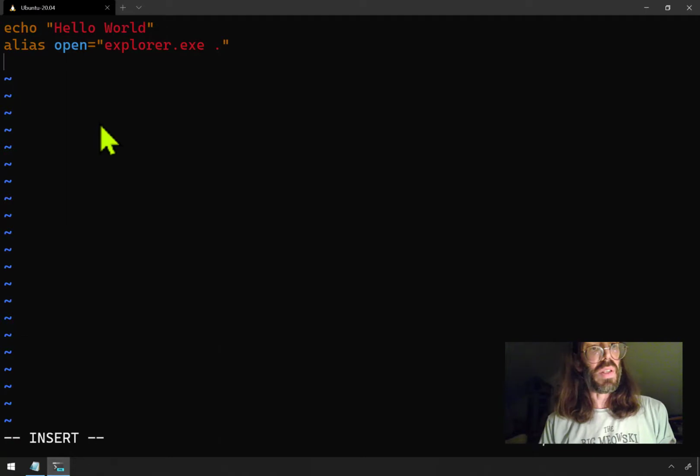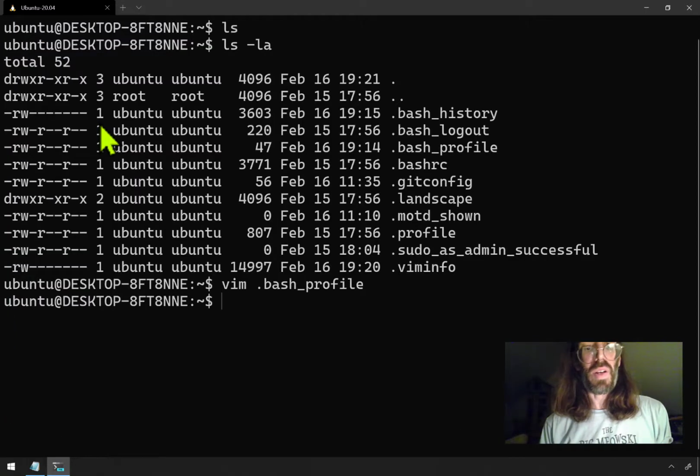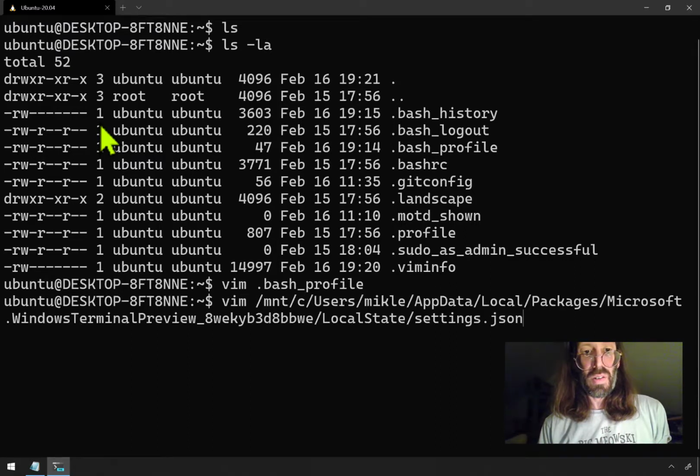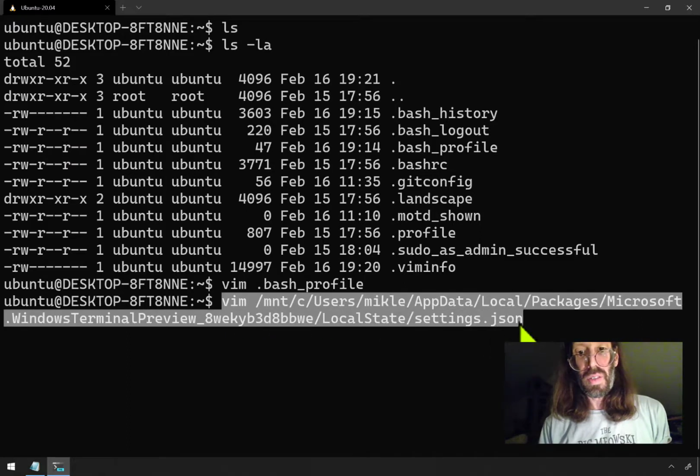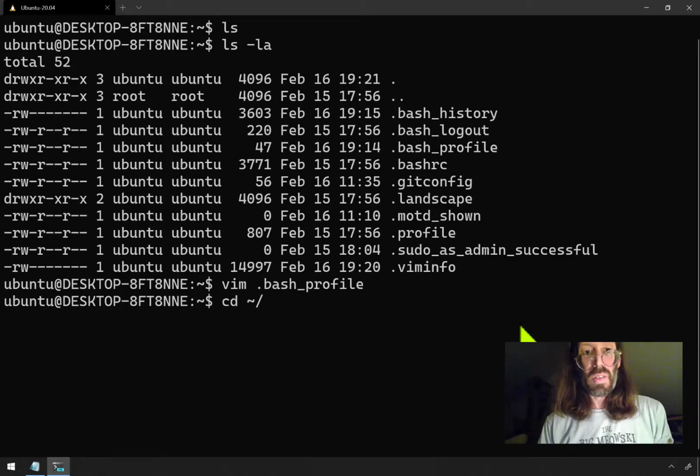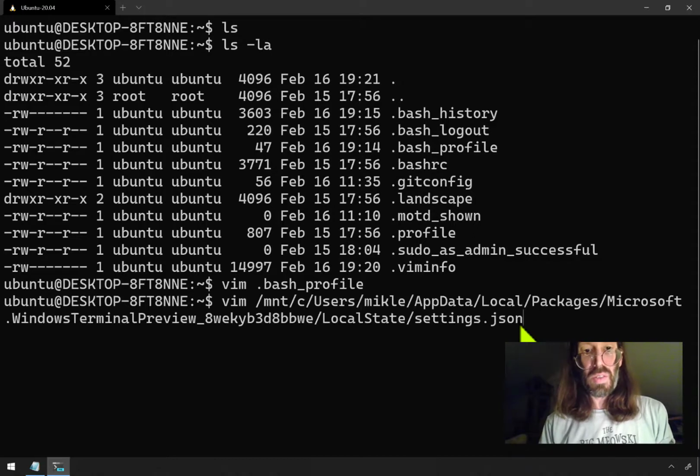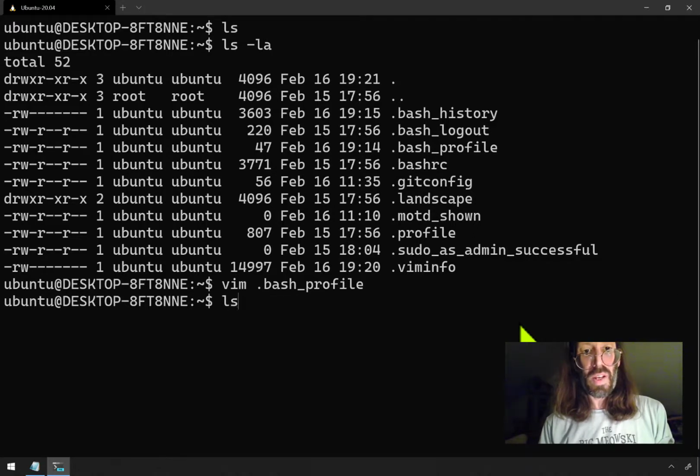Now what I want to put in there is something that probably is not in my copy buffer anymore. I'll put it back there. It's this guy here. This is going to go into my bash profile. I'll just retype it.